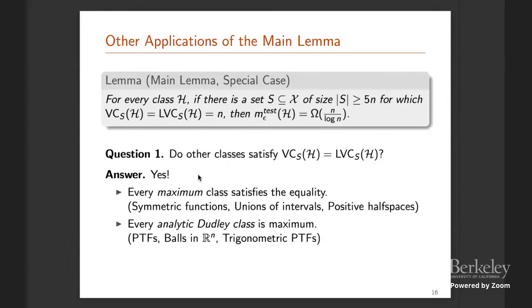I think there's a question. Joe asks whether n over log n is tight. Do we know if log n is the best we can get here? That is a fantastic question. That's going to be one of my last questions at the end. We don't know, and I'd be really interested to find out. I think it would be really nice if we could find out whether this log n is necessary. What I can say is that it is necessary for this lemma.